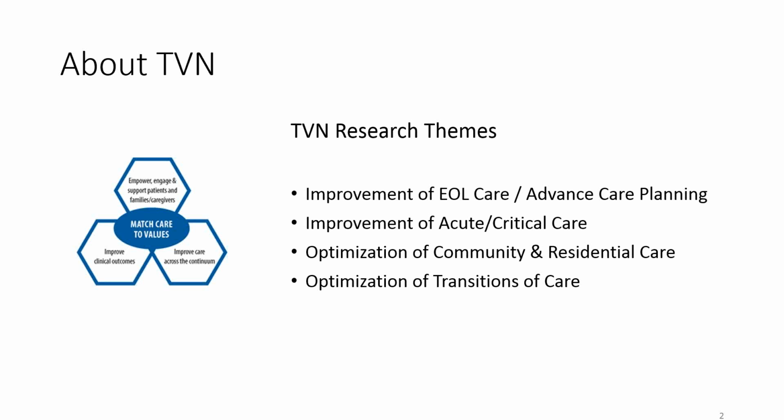And to do this, TVN has articulated several key research themes that are listed here on the right. Improving end-of-life care and advanced care planning, which is the theme that I'm charged with leading and which I'll speak about today, but also other themes in the area of acute and critical care, community and residential care, and then of course optimizing the transitions of care between these settings.